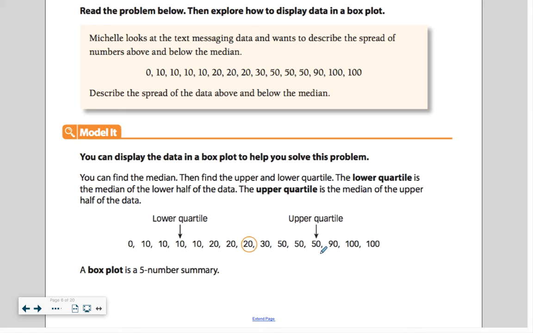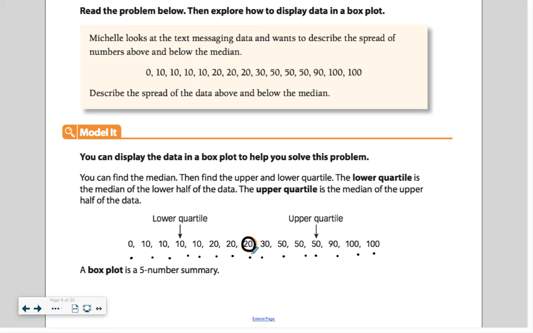I want to identify the medians that I'm going to need. So if I take all the data and I line it up like I have here, well, the median is the middle number, which in this case works out to be 20. There were 1, 2, 3, 4, 5, 6, 7, 8, 9, 10, 11, 12, 13, 14, 15. Just wanted to make sure it was 15. So that means that it's going to be between the 7th and 8th number. So 1, 2, 3, 4, 5, 6, 7, and 8. So I know that 20 is my middle number.